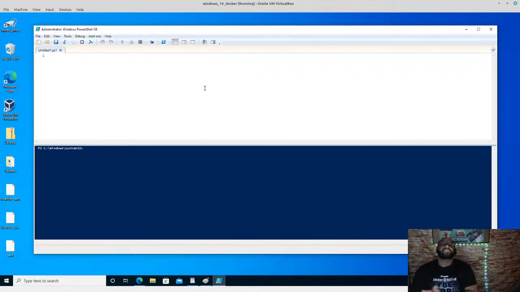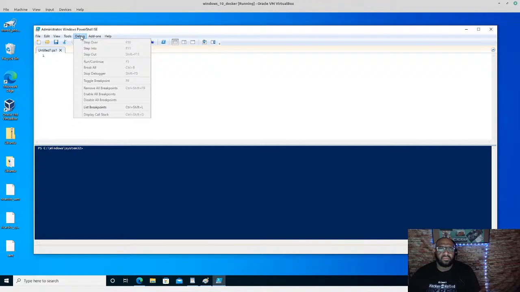All right, so how do we make use of the ISE? Well, the top part here is our script pane. It's like our text pad, and the bottom part is our output. This is our console. This is where we're going to see what is generated when we type stuff and run it from this part. Okay, and I think the tool, just to make sure, debug. Where is the play button?